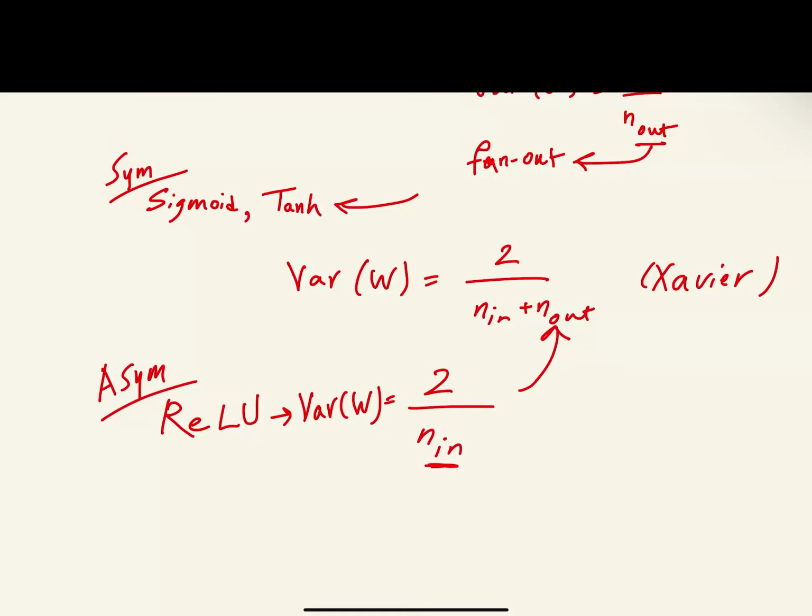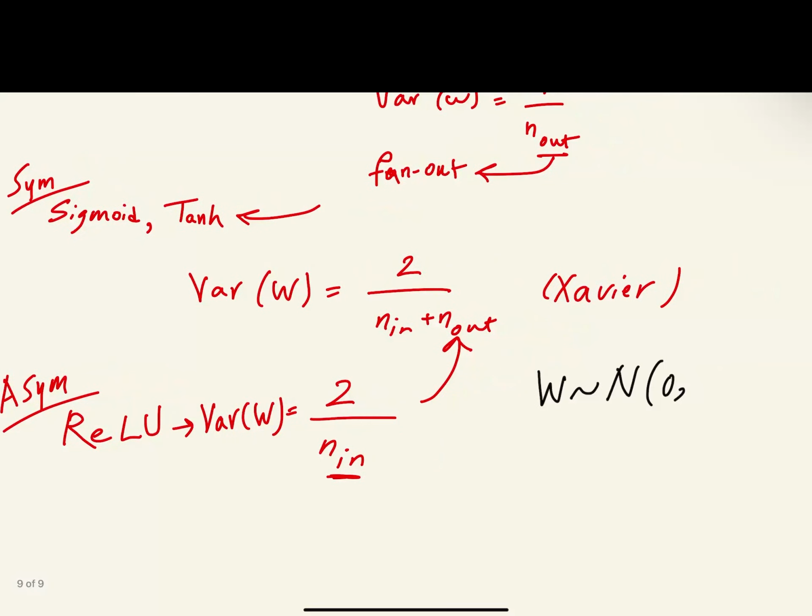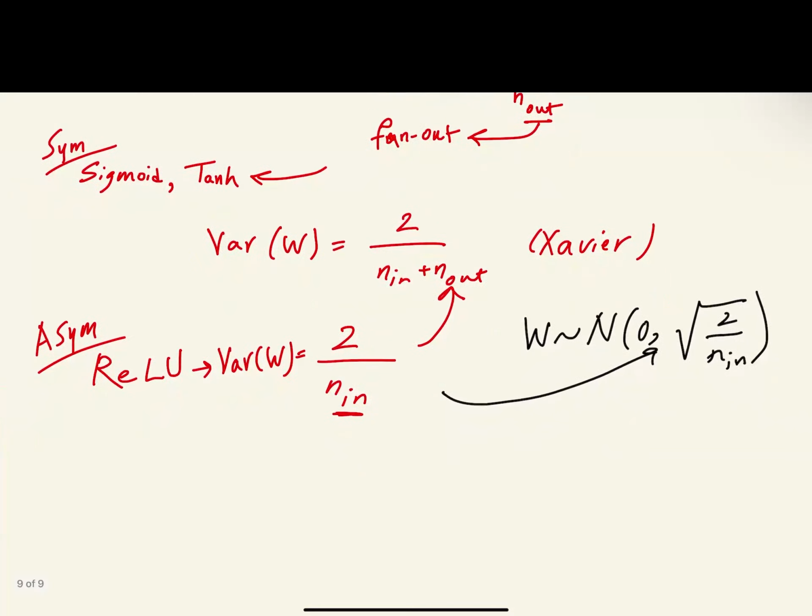So how can we choose weights to have a distribution with 0 mean and this variance? One way is to just use a normal distribution, right? So a normal distribution for weights that follows mean 0 and one of these variances. For example, in this case, we have this normal distribution. So to wrap up, because ReLU activation functions are very common, it's often the default choice to go with this, and this is also known as the He initialization strategy.